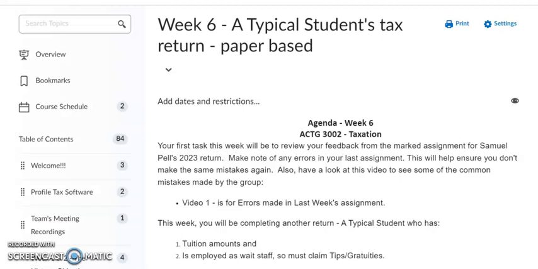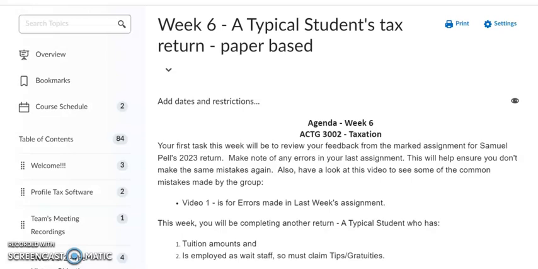This week we're going to actually look at a typical student's tax return. And when I say typical student, I mean a student that maybe works a little bit through the school year, works a lot during the summer, so has tuition, of course, and also probably if they are wait staff, they also have tips to claim or should claim. Many don't, but legally you are obligated to claim all of the tips that you earn while you're waiting tables.